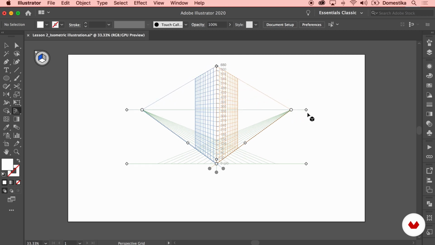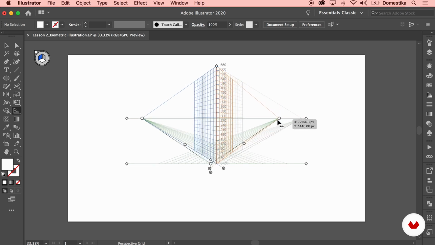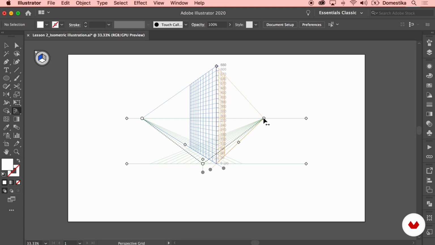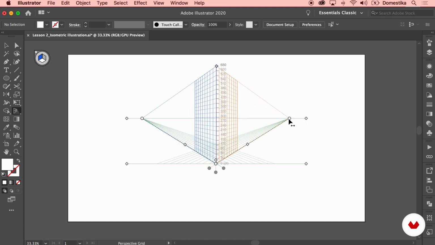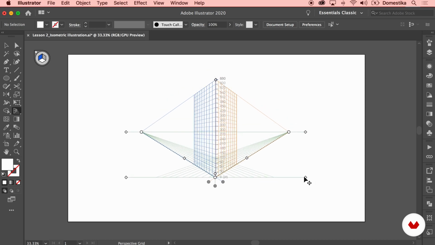It's not going to make any big difference to the outcome. We have also those vanishing points that we can move. But in general, I would suggest keeping them as close as possible to the original, especially if you're not aware of what exactly the grid represents yet, because you might end up with perspective outcomes that feel really unnatural.